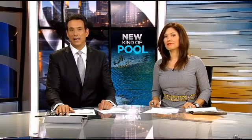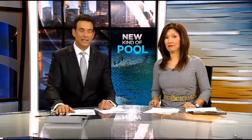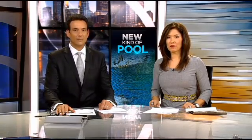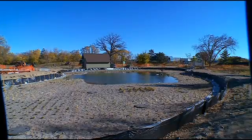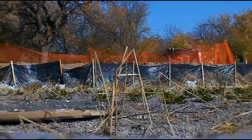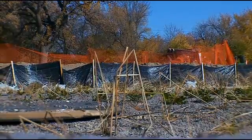North Minneapolis is soon going to be home to a new kind of pool. It's one of the first public natural filtration swimming ponds in North America. At Weber Park, they will use plants and natural microbes to clarify and purify the water instead of chemicals for sterilization and disinfection. WCCO's Reg Chapman got a firsthand look at this groundbreaking project.